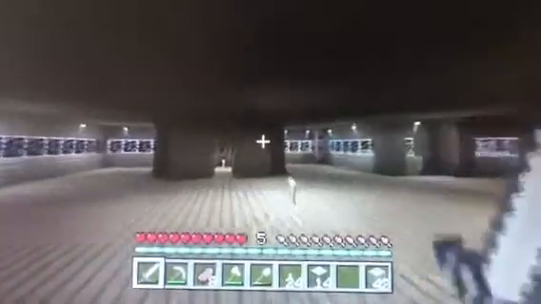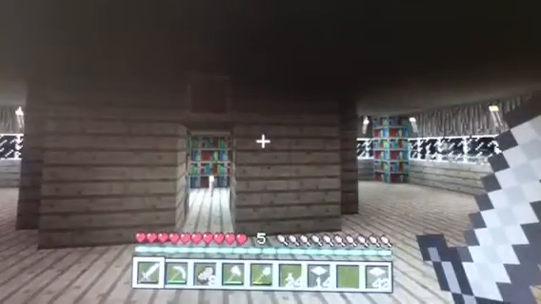Today, basically this episode, I finished this enchanting room. Yes, finally. Now we just need an enchantment table. Then we're on our way to enchant. So now we are going to be making a staircase. So let's go and do that.